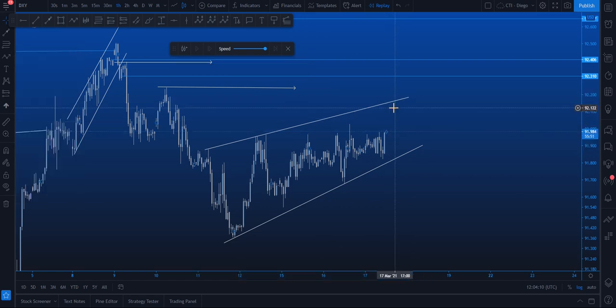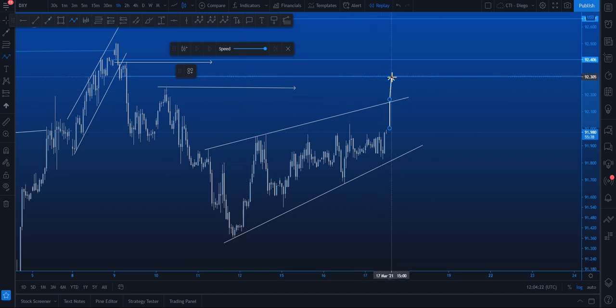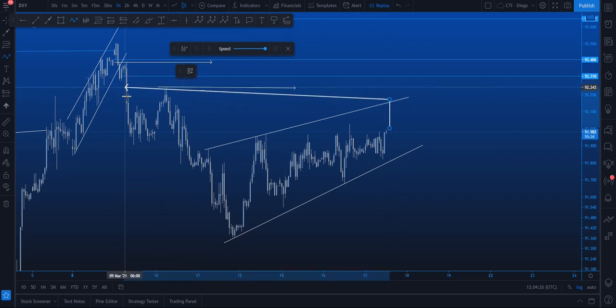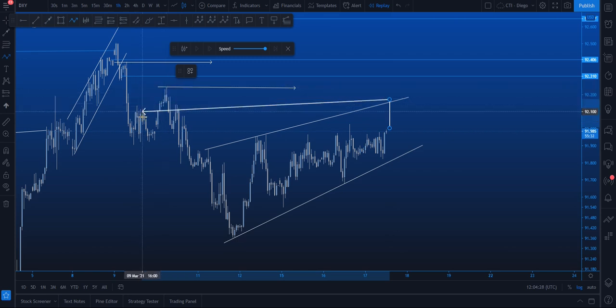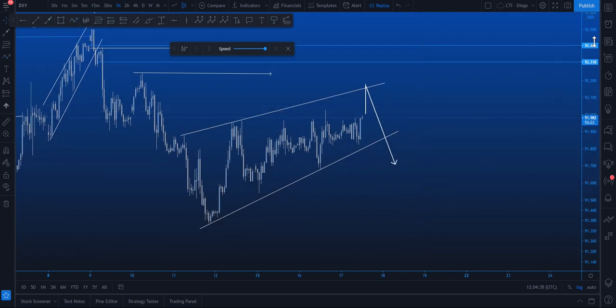So as you can see, there's room where I'll be looking to get involved on some liquidity to the left as a plan A. Plan B will be to take out these highs and tap this level of liquidity, which hasn't been filled. You can see it's broken with momentum and it's failed to retest multiple times. And again, this would be plan B, but for now, this is an important point of interest for a potential sell setup on the DXY.